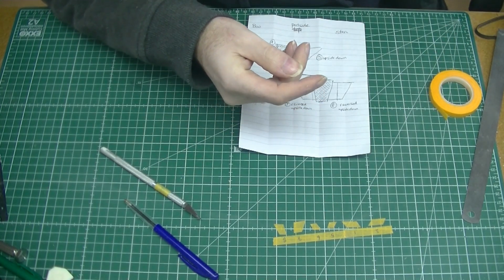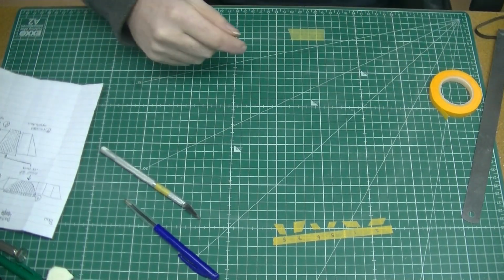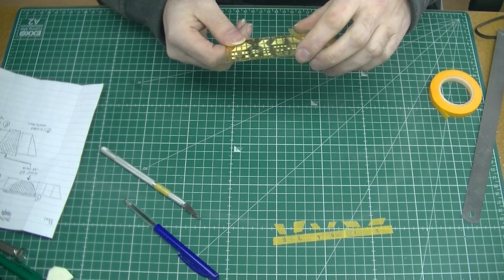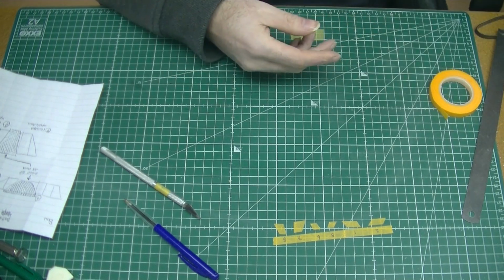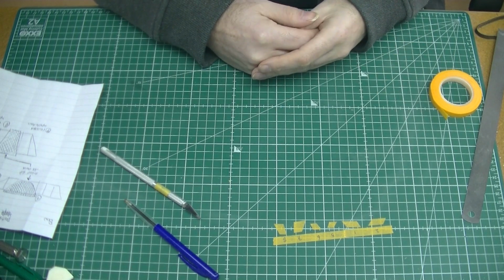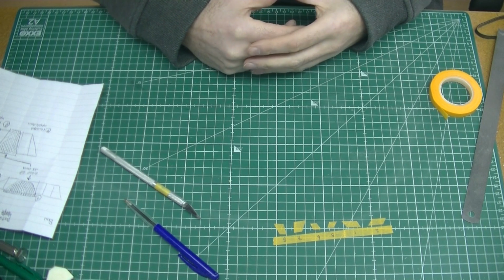So I can either put them on the way my mask wants me to put them on, or I can figure out something else. And I'm not sure yet. I'm thinking I'm gonna have to put them on backwards, so I need to figure out something about these masks. I'll have a think, and when I figure it out, I'll tell you about it.